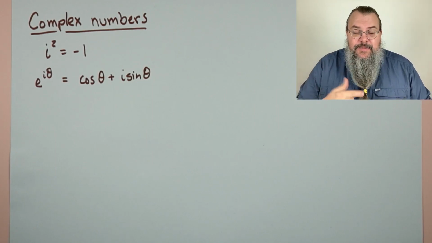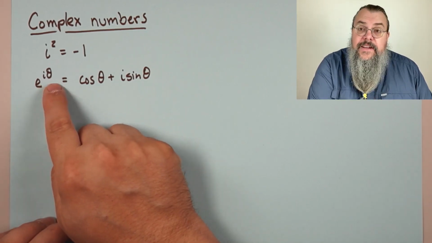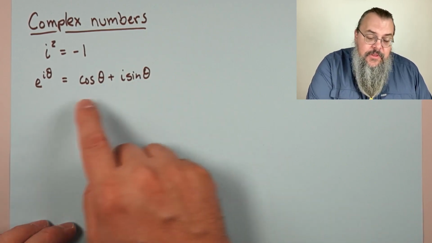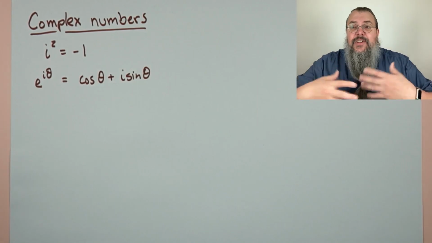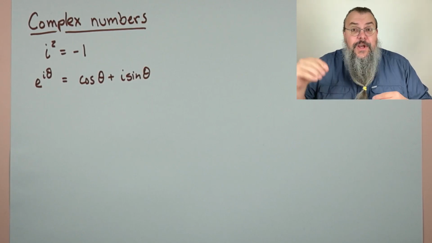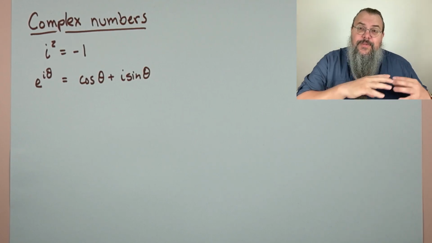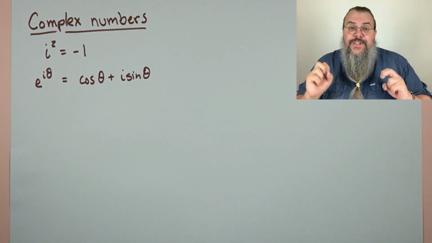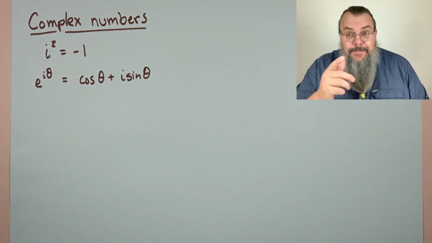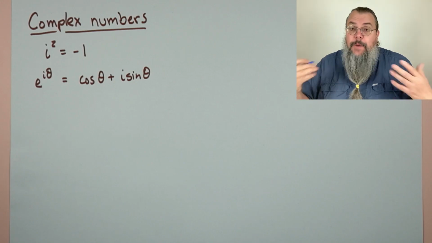And the second thing to remember is this cool fact that e to the i theta is cosine theta plus i sine theta. This is why complex numbers inherently show up in the background whenever we have anything which involves sines or cosines, for instance, a spring. In the background, it's actually an exponential function that just happens to have a complex part involved. And we're like, oh, okay, I'm down with that. So how do we do this? And what might we need to do?